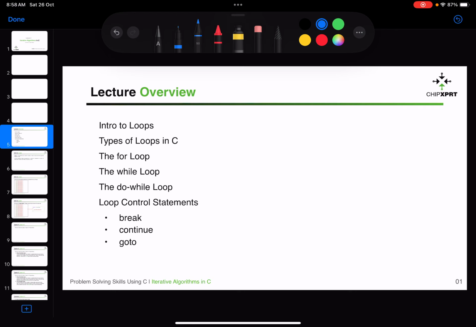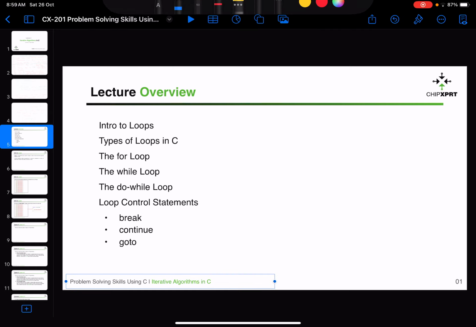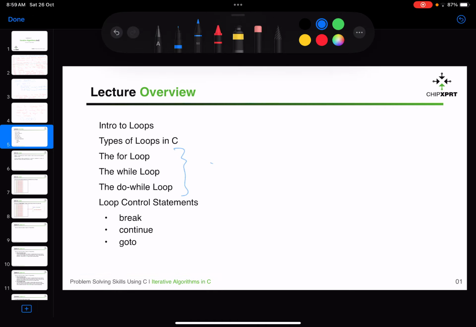Okay, so we are going to tell you the introduction to loops, types of loops in C, and then the for loop, while loop, and do while loop, so 3 types of loops.